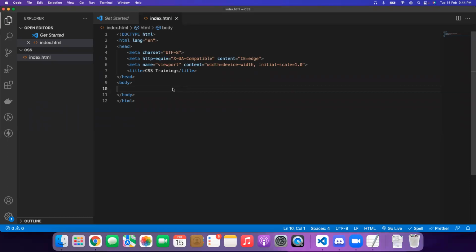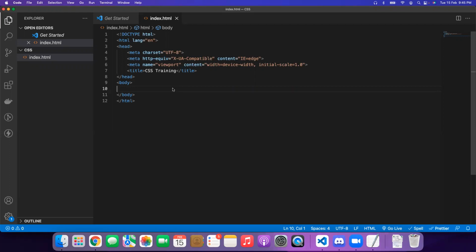That means HTML gives the basic structure, and CSS gives the shape of the object. CSS builds the shape, color, and other attributes, whereas HTML only gives the proper structure.